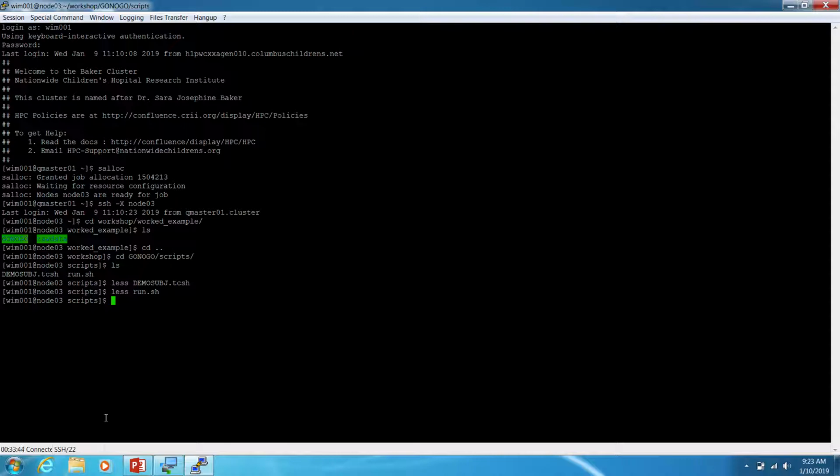To set that up, you would just type sbatch, which says to the Slurm workload manager, which is the queue system on the cluster, that we want to run this script.